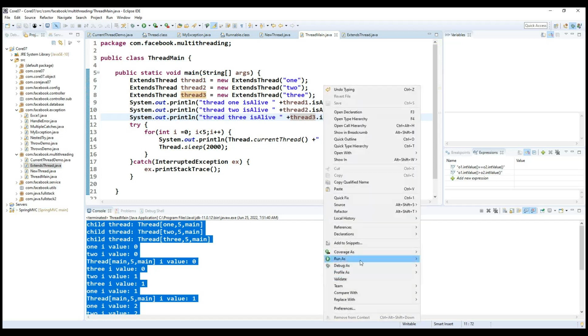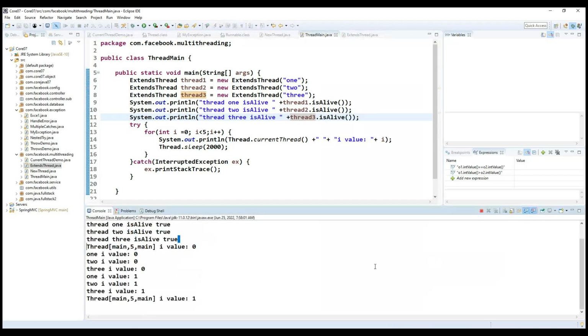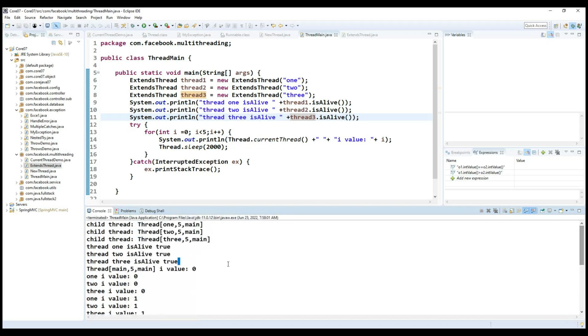So whenever we are calling this, you can see what happens internally. It is printing 3. If you observe carefully, once it has completed the execution, you can see each thread internally printing true. Getting the point? This is important because the threads are still in the live status.